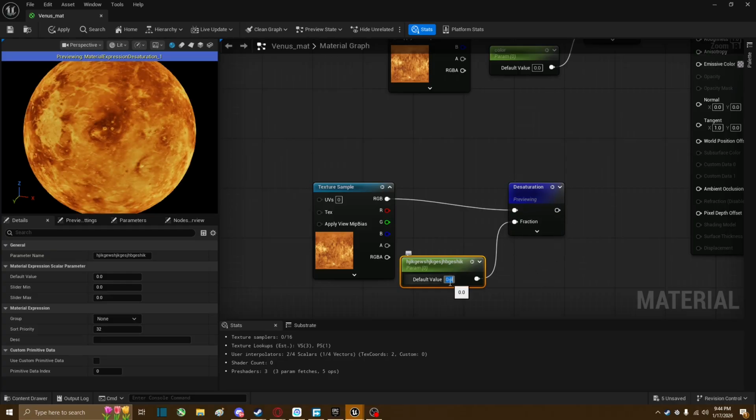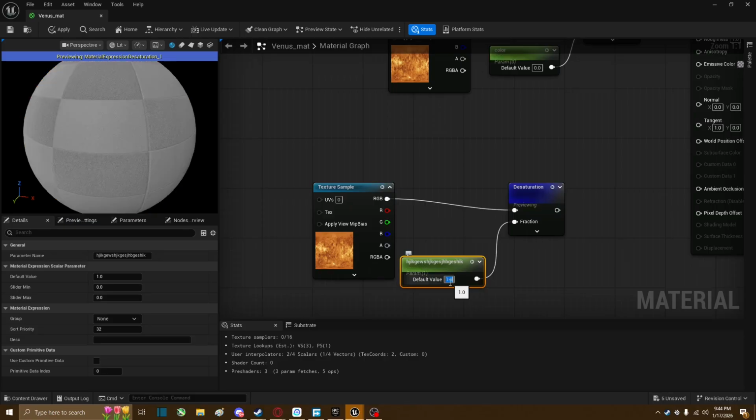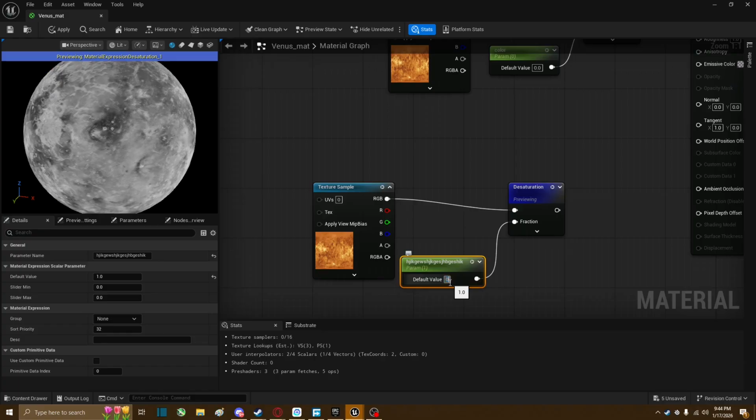Now, this is a constant value between 0 and 1. If I do 1, it's fully desaturated. If I do 0, it's the original color. If I do 0.5, it's going to be the blend between fully desaturated and fully saturated. If you decide, for some unholy reason, to go above 1, it will invert the color and saturate it from there.